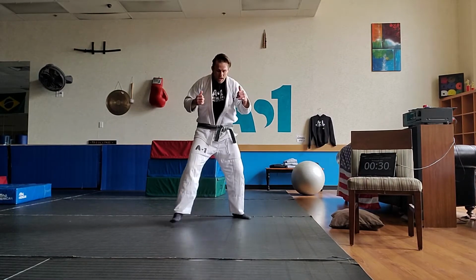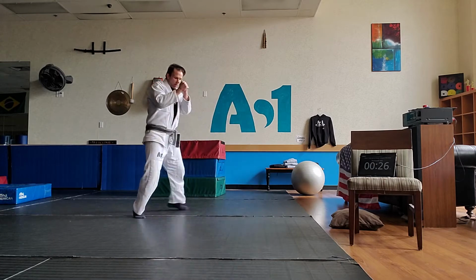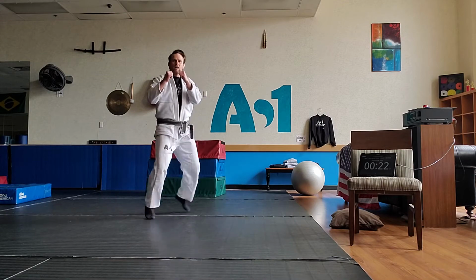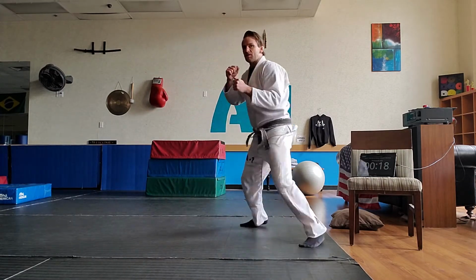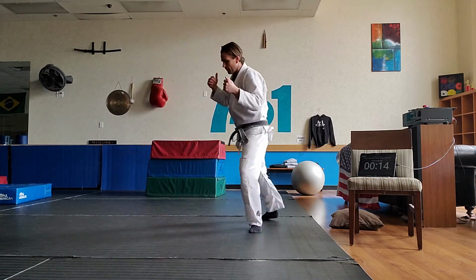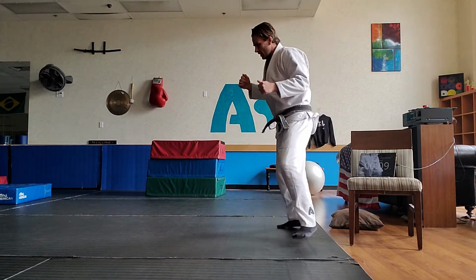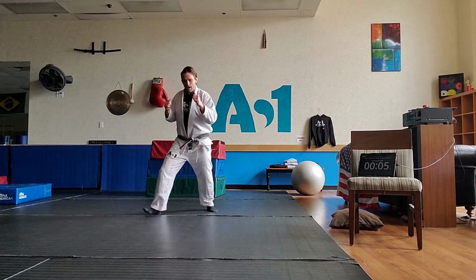If somebody's trying to come at you, best thing to do is move out of the way. Keep changing position and make it hard for them to catch up to you. Notice how I'm using my legs a lot. Feet are nice and wide, and I'm gonna change my position as if they're coming at me like this. Maybe I move like that. They come out and move again. Keep changing your position. Hands up, just keep moving around.